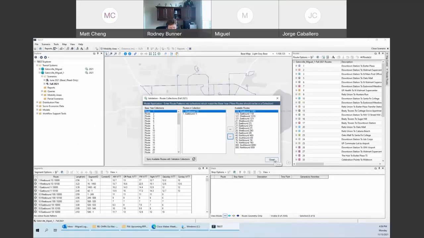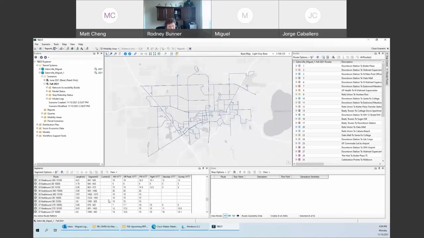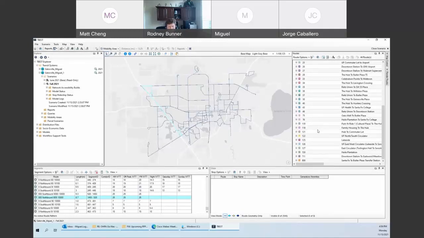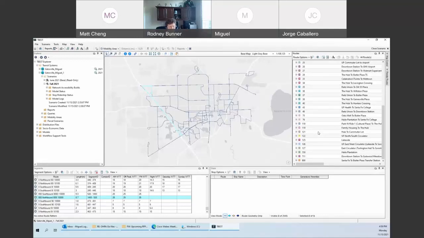That is strange. It's like it could be somewhere else, like in another collection. So close the scenario. Over on the right side. Yeah, it's not showing here anymore. So it could be. Well, go to Route 88 over on the list of routes. Yeah. Oh, it disappeared. It's not here.